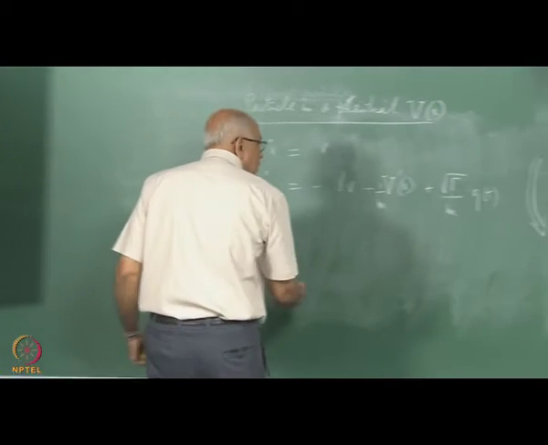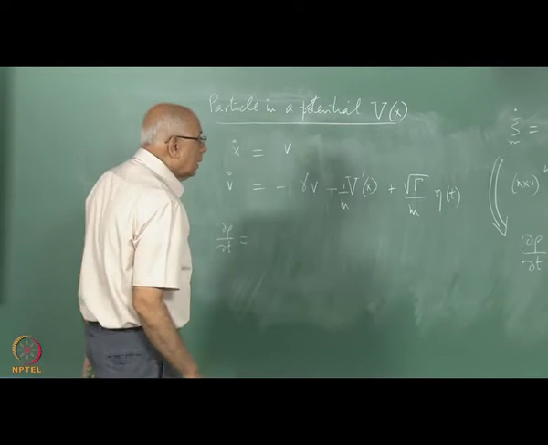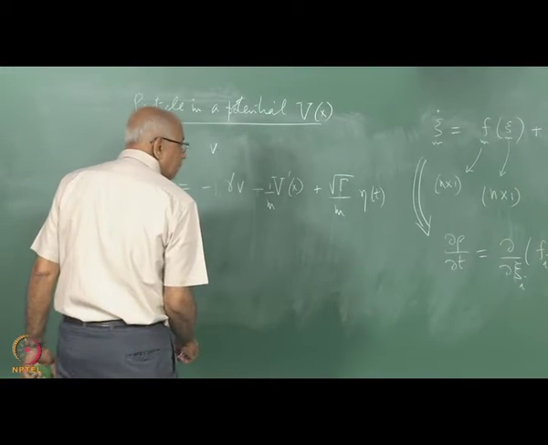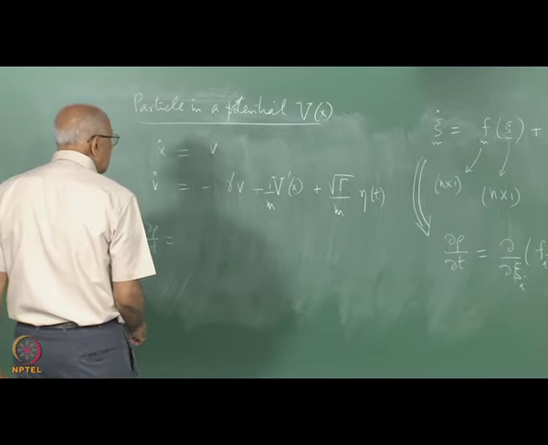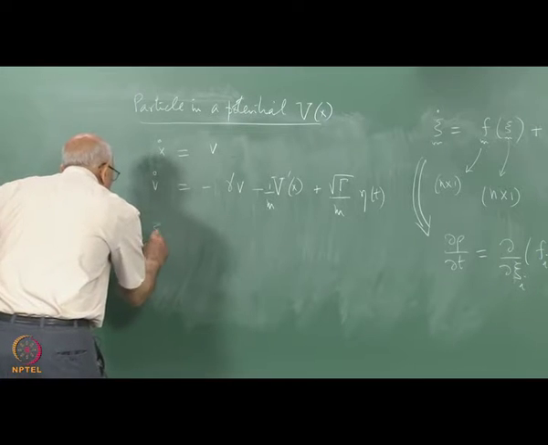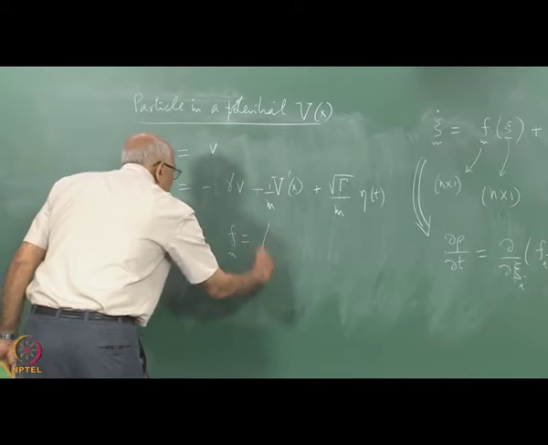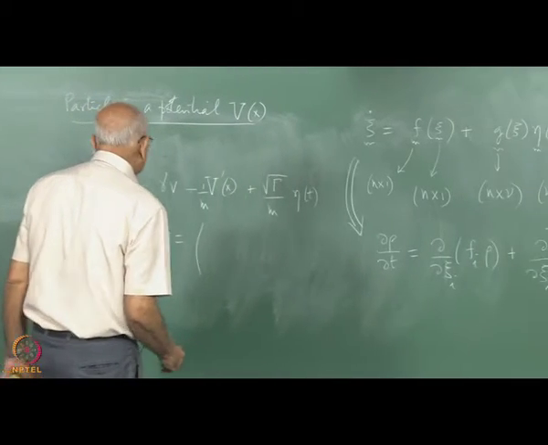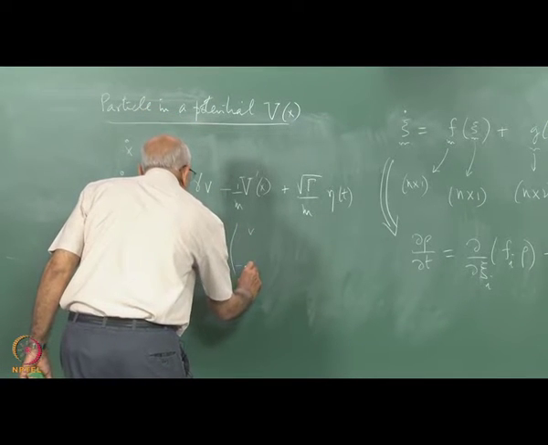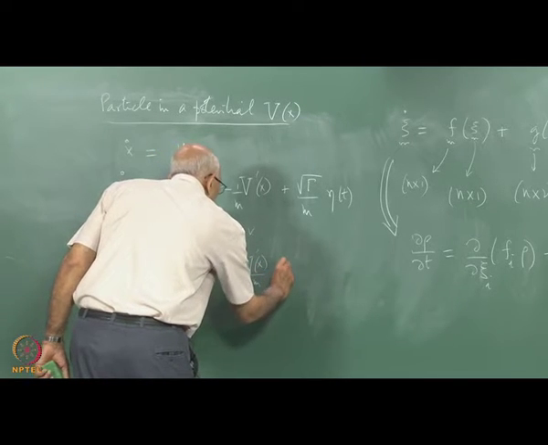So what does this give us? It says in this case partial rho over partial t equal to, and first we got to do this term here. So exactly as before, you are going to have f in this problem. So let us write down the f xi in this problem, where xi is just x and v. F in this problem is equal to there is a v and there is a minus v prime of x over m minus gamma v.